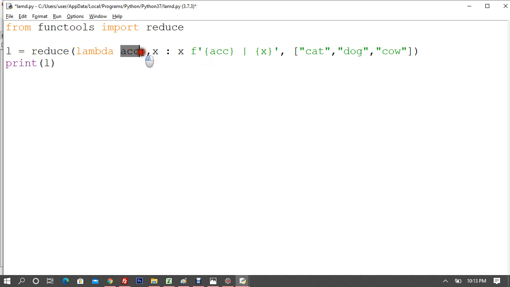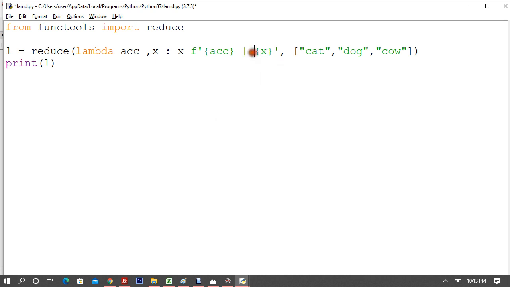So whenever you call this function, you have to supply ACC and X as well, and then you say format ACC, not divided by, it's OR, and then I say X, and I should get this in between. I'm just dividing them in between. That's all I'm trying to do.